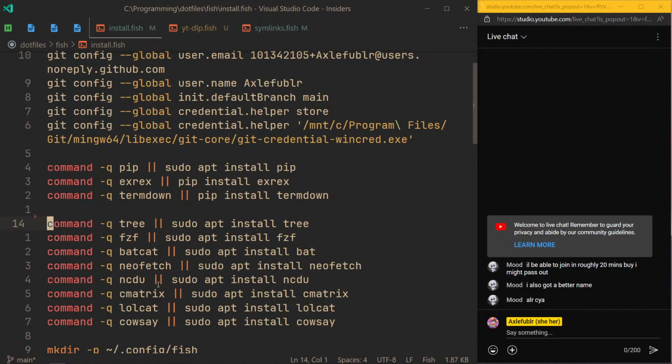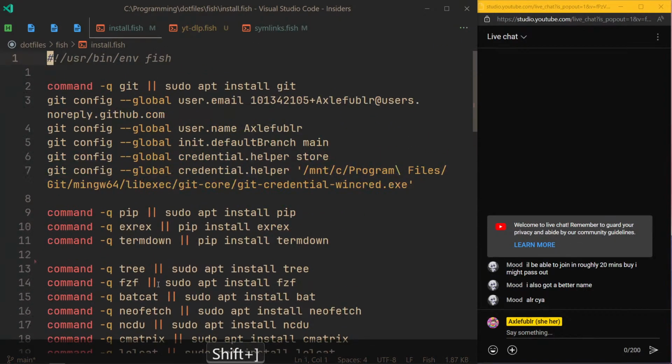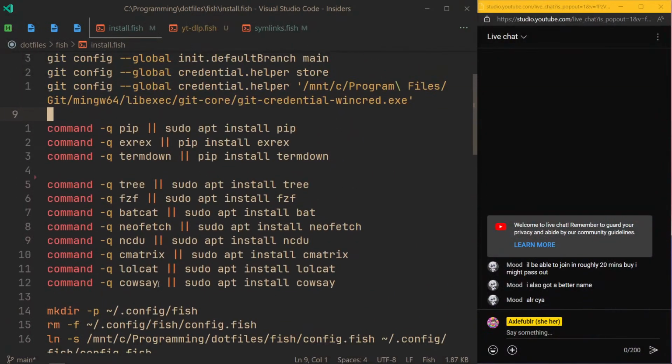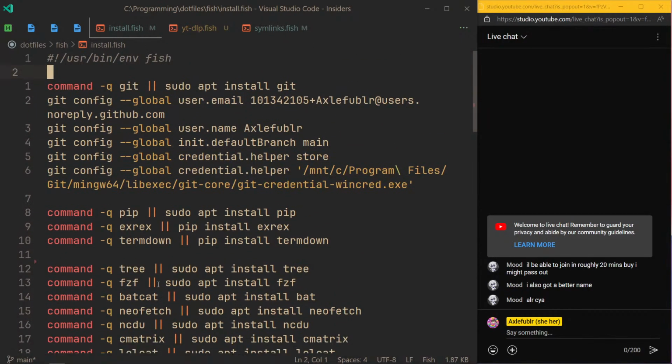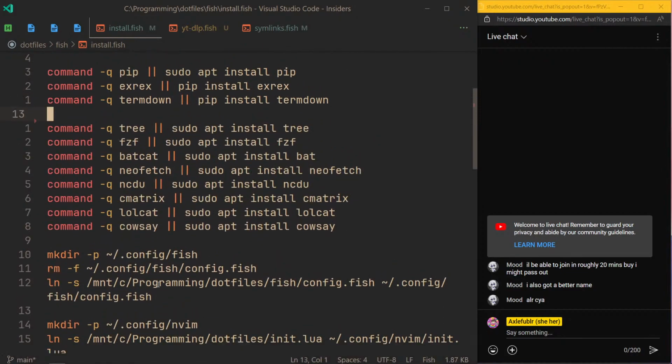And say I add a new thing that I want to install, and maybe I just want to run install.fish rather than copy that command into my shell. If all of these only run unimportant commands, then it's safe to do.